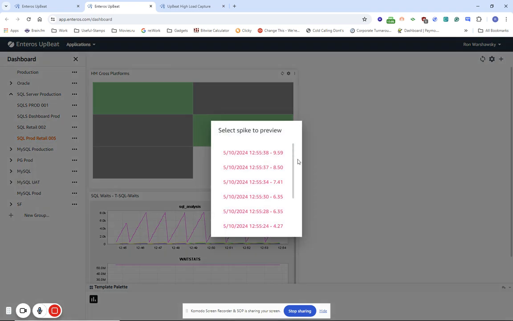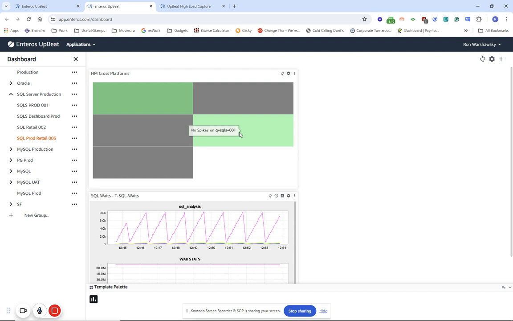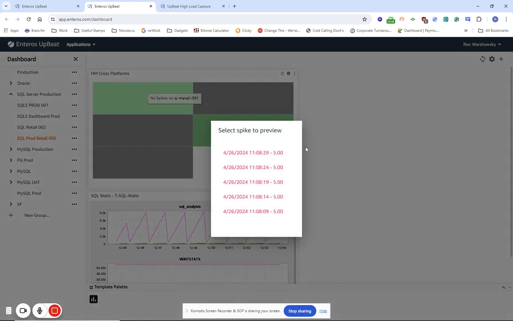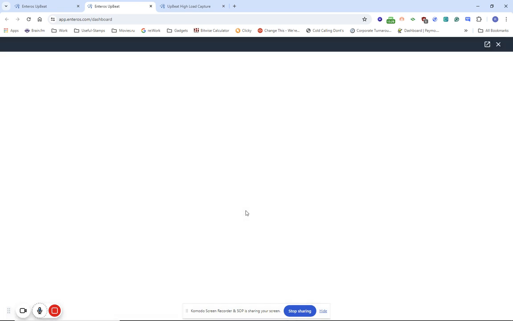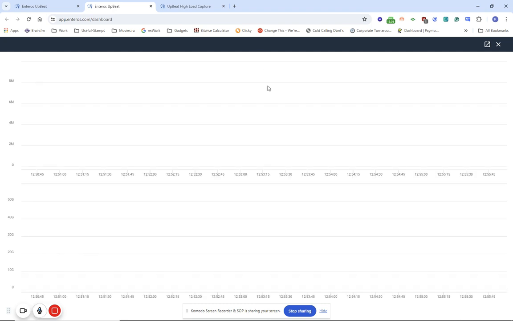Here, if we get some historical activity, it's actually very easy for us to look at this historical activity. So it gives us a very good perspective. This is pretty, like it's a few days ago, but here it's pretty fresh. So yes, it's detected some spike situations, but it's not really critical. But here we had actually major spikes. And we can go ahead and open this view, kind of making a preview of what's happening there.